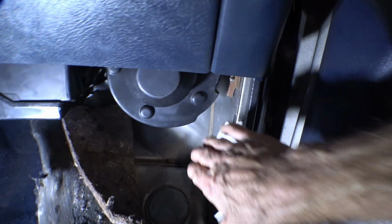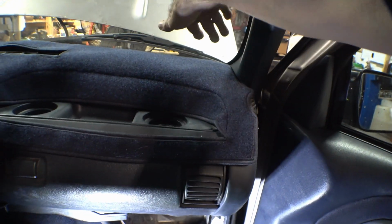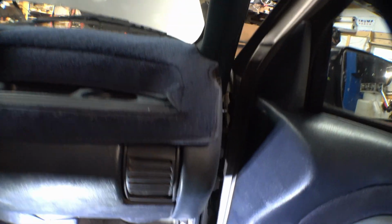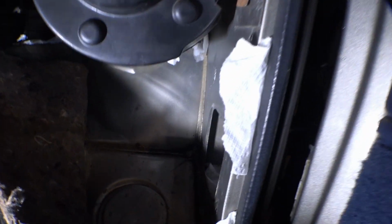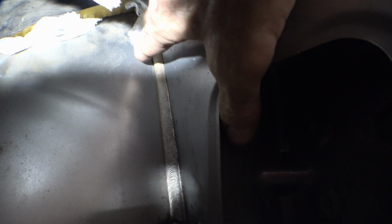I've been leaving these floor panels off so I could see if it got wet. So I decided to put some paper towels up in the front corner here around different spots. I sprayed it with water, cleaned that out real good up there so I can reseal it. And I came in here to check to see how the towels were, and this one right here in the very corner is the only one that's wet. This one's dry.